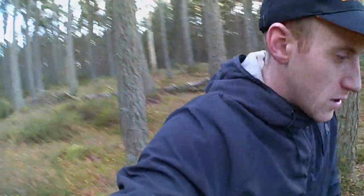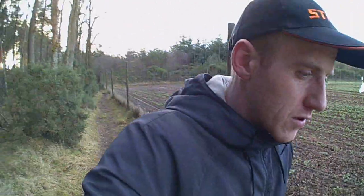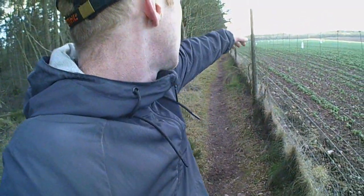We are once again off the path folks. We have made it to the edge of this bit of forest. I'm pretty sure I can follow this field right down to the other end — that is what I will probably do. So that is a bit of path I have only ever walked on once. I think there is a little water, like a dam reservoir kind of bit at the side — but it is nothing fancy, just a hole in the ground with some water in it. A crazy view of the way up to the hills there, the same hills that featured in the last video when I was in the snow. Now in sight we can see the little dam I spoke about over there.